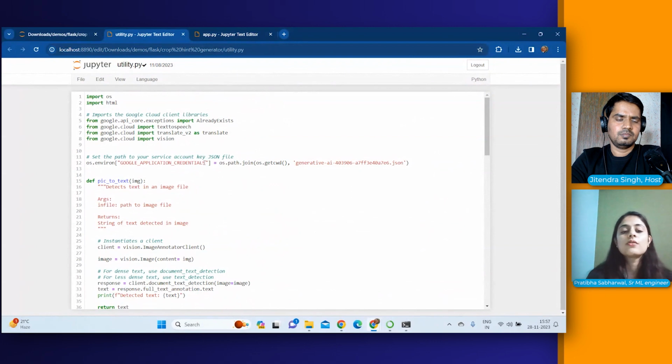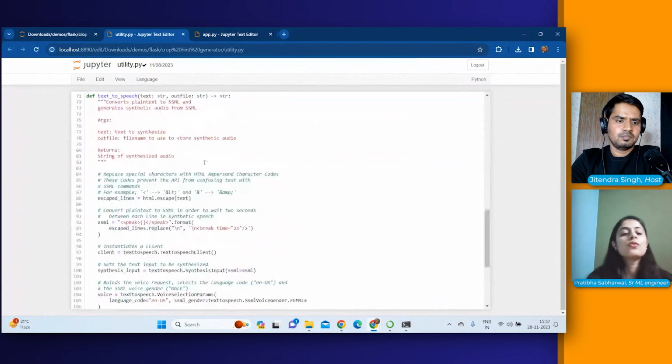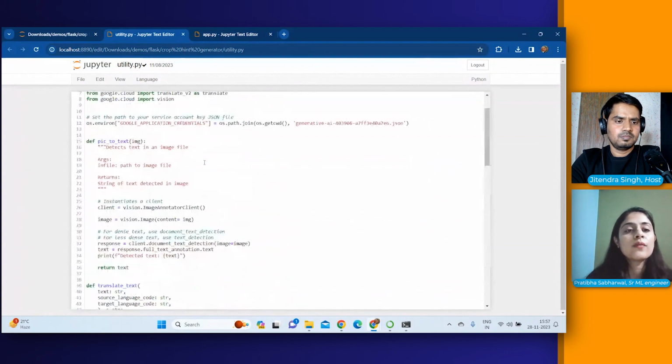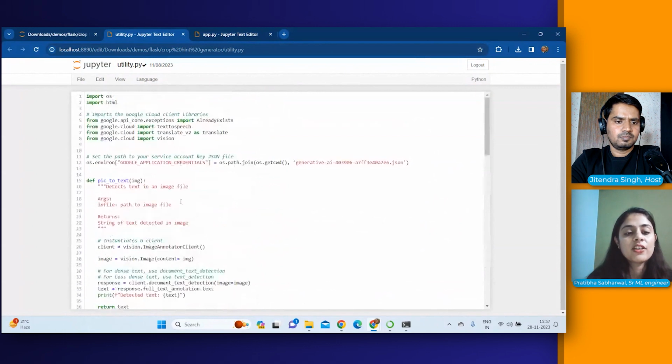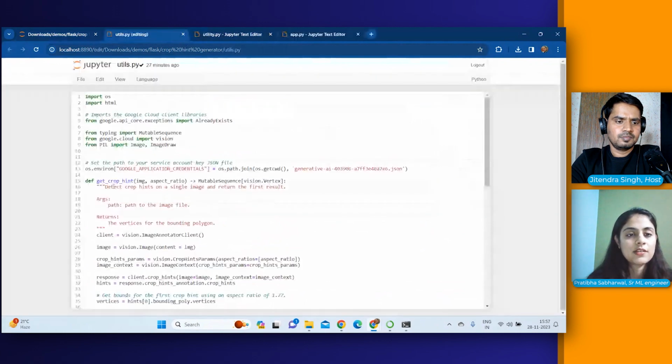So I'll start with utility.py so that we are familiar with the functions that we are going to use in app.py. This is the file utils.py.